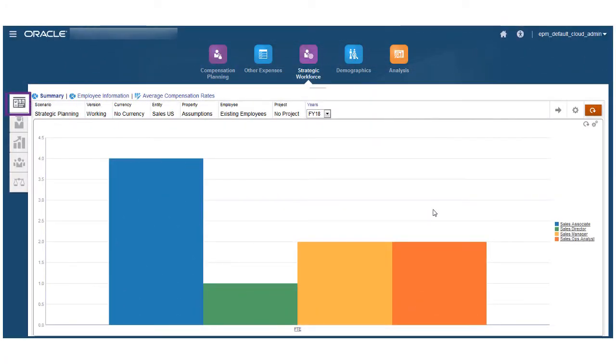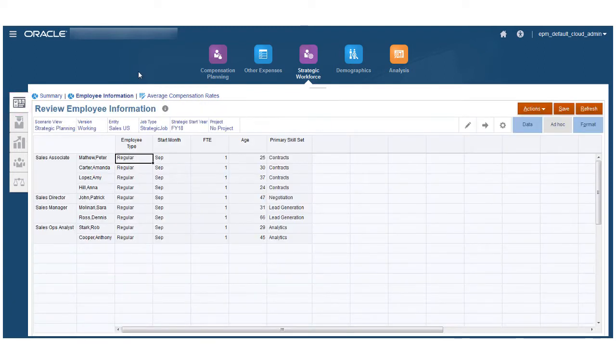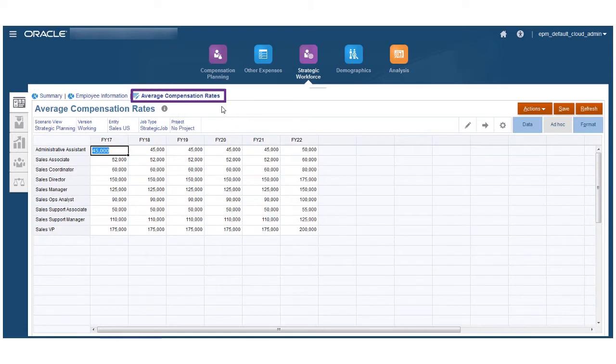On Overview, you can view basic information about your employees and jobs, and specify the optional average compensation if you want to identify the financial impact. Using the job type attribute dimension, you can view this information for strategic jobs.